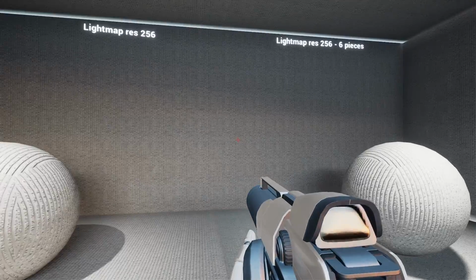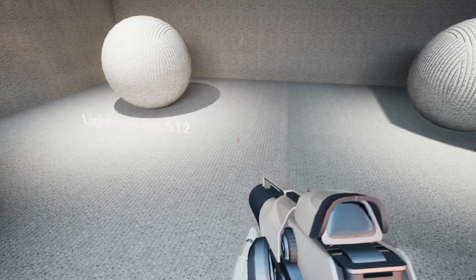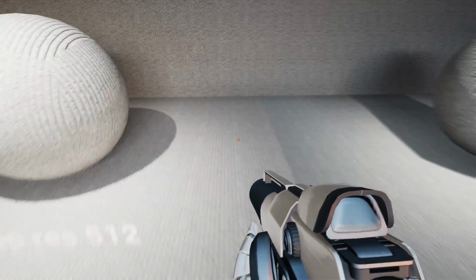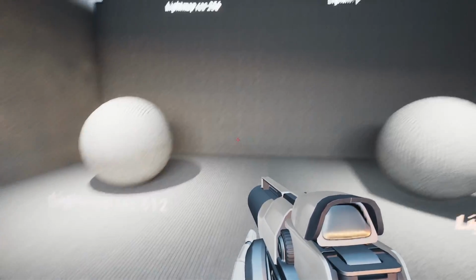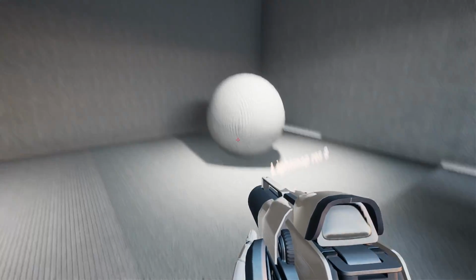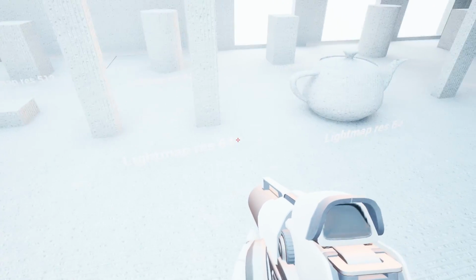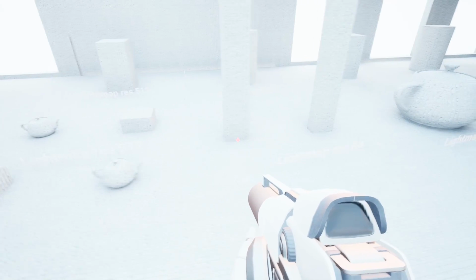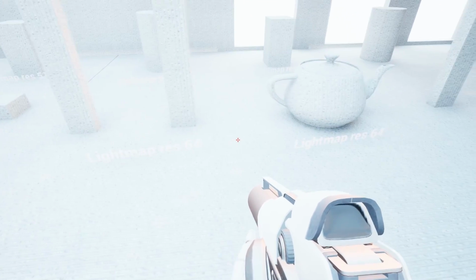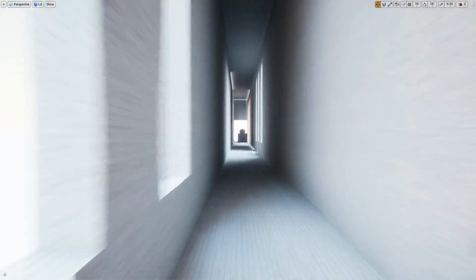The reason I'm showing you this: when Lightmap resolution goes up, yes, it gives you crisper shadows and better lights, but it also takes so much time to build, so you need to do that strategically. I made this part here smaller because we can get away with low resolution when we have smaller pieces, and I will show you exactly that in the apartment later. So I'm gonna press escape and I will walk you through this test room.